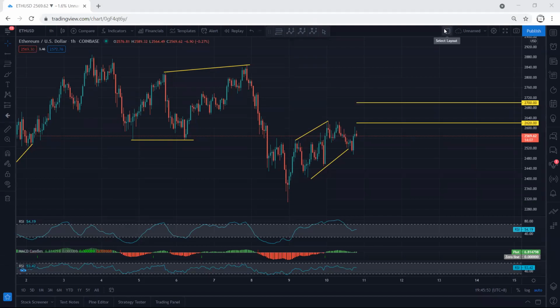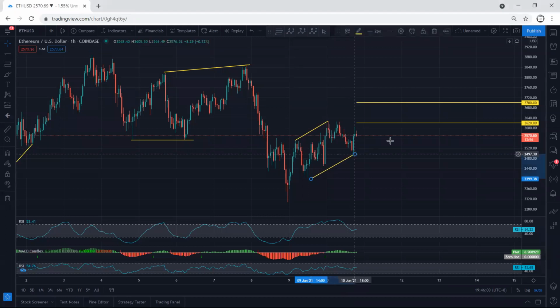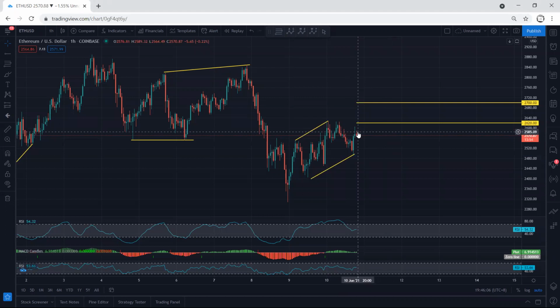ETH, we start with the 1 hour chart. I just want to give a quick update. If you refer to our analysis, I put this line here. We mentioned we want to look for the flat. The price dropped a bit more, but there was a reversal. But again, the way it's reversing is really corrective.